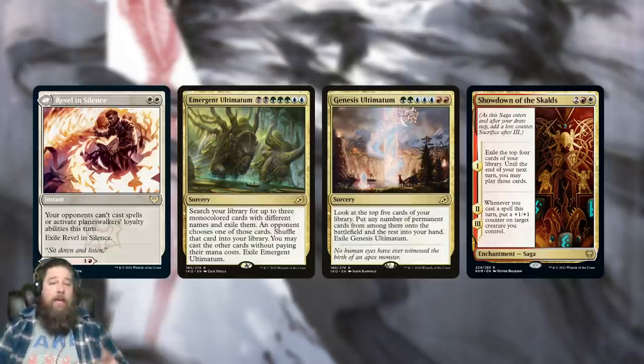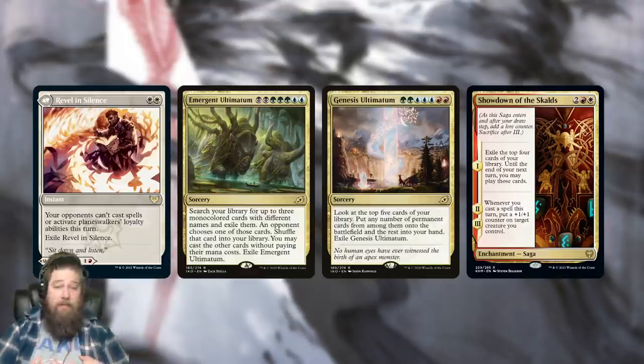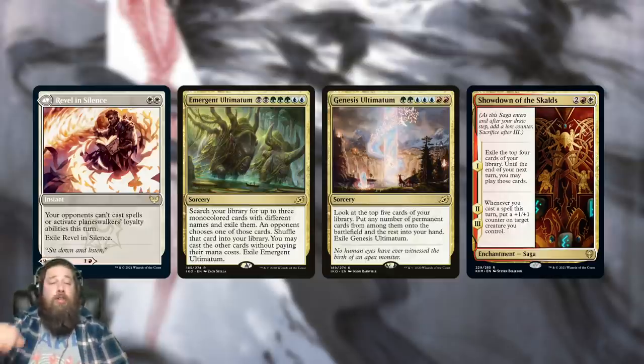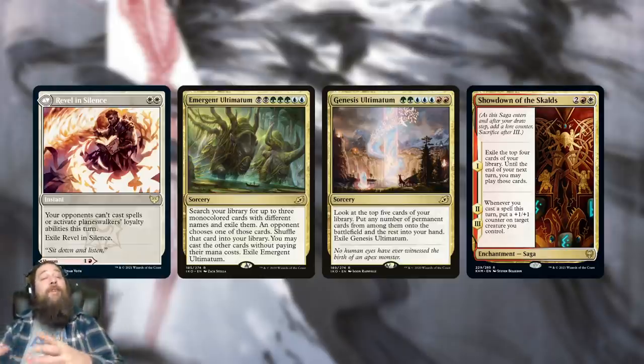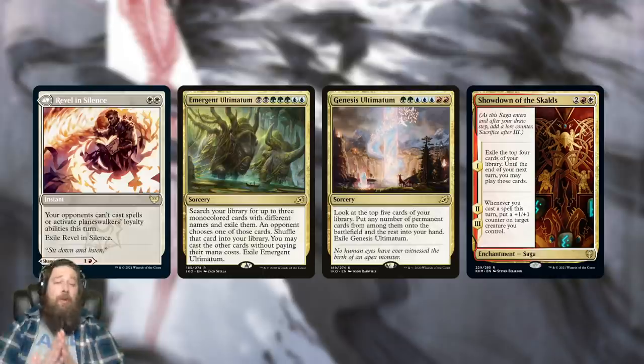On the other hand, there are a couple of cards in specific that are really heavily played that this lines up really well with. With Emergent Ultimatum, you actually can essentially counter it while it's on the stack. Your opponent casts Emergent Ultimatum, they're going to tutor up their pile of stuff to win the game. With the Emergent Ultimatum on the stack, you Revel in Silence. Sure, Emergent Ultimatum is going to resolve because it's already on the stack, it's already been cast, but your opponent's not going to be able to cast the cards that they find with Emergent Ultimatum. So this is essentially double white mana, counter Emergent Ultimatum.